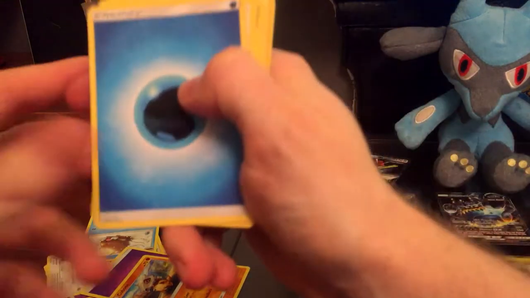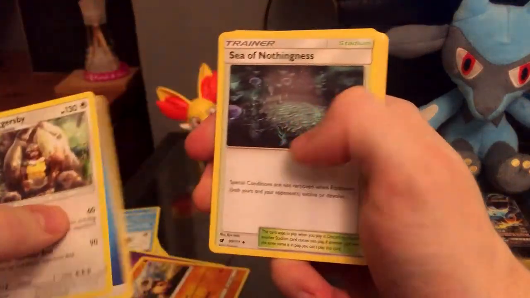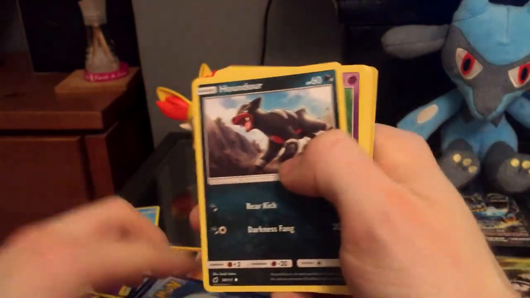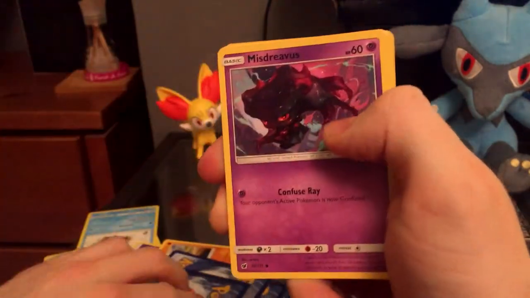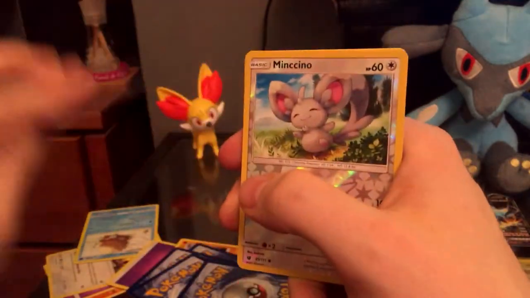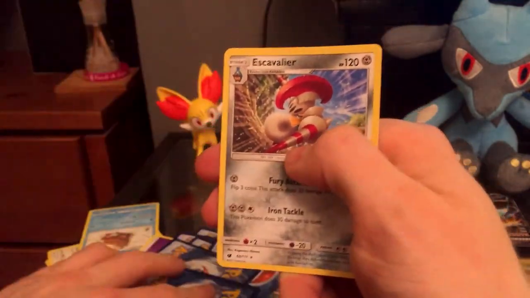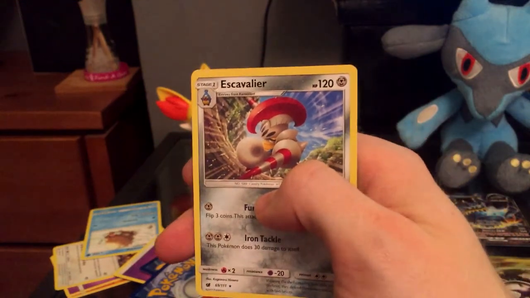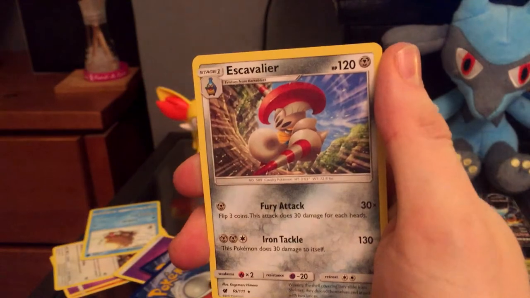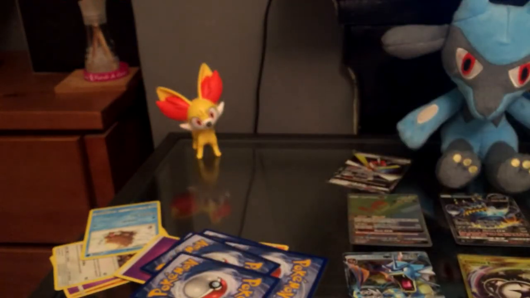You won't elude me. Water. Diggersby. The sea of nothingness. Komala. Houndour. Spoink. Mischievous Pikachu. Chimecho. Minccino. And Excalibur. Oh, Excalibur, what are you doing to me?